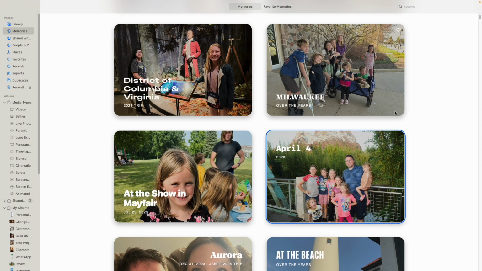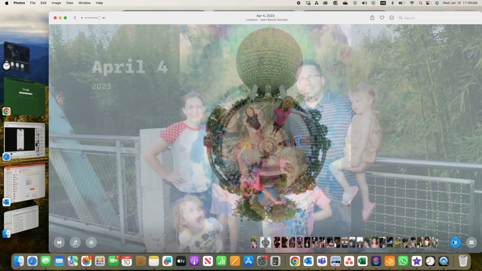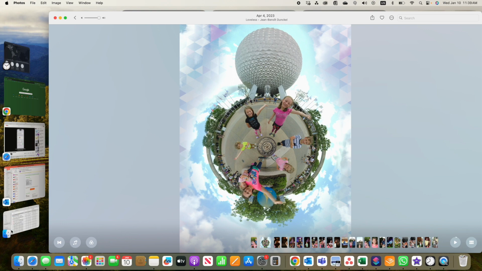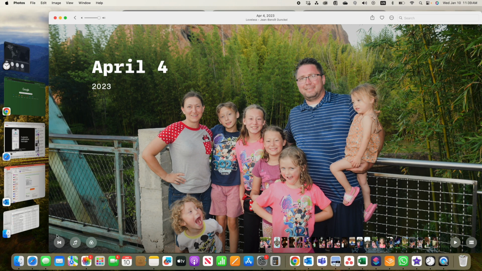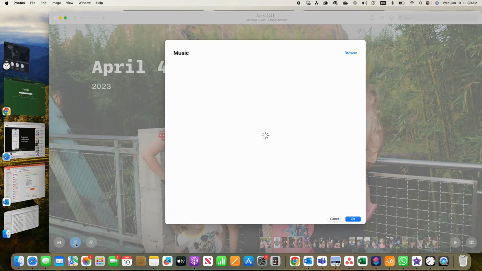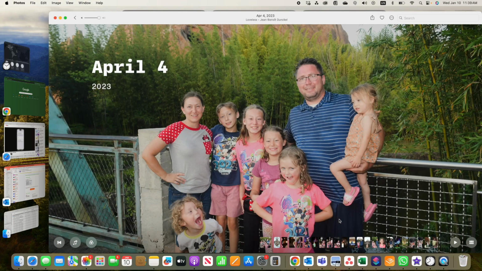Now, what if you do want to edit it? Like maybe I want to edit the title. So if you open up one of the memories, I'm going to pause it. Right here, you can move back to the start and restart the video. Right here, you can change the music.